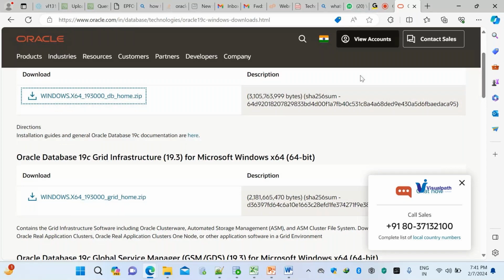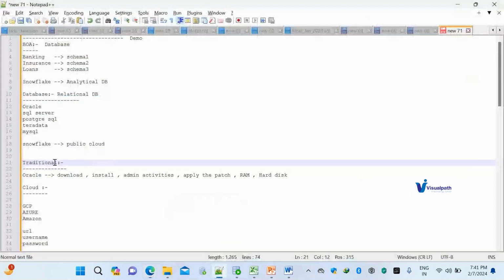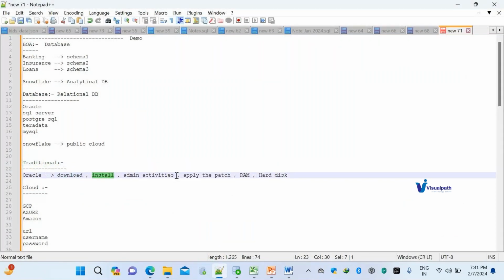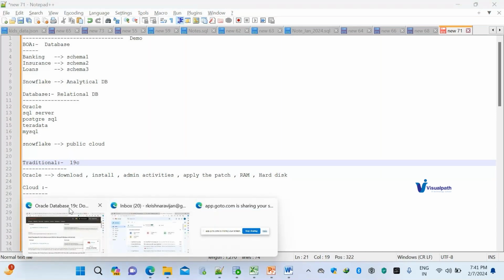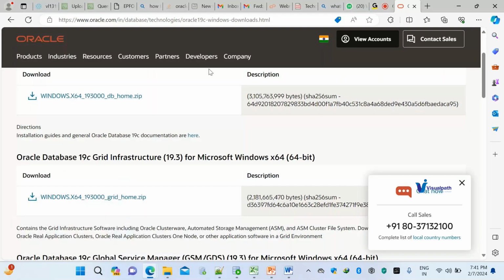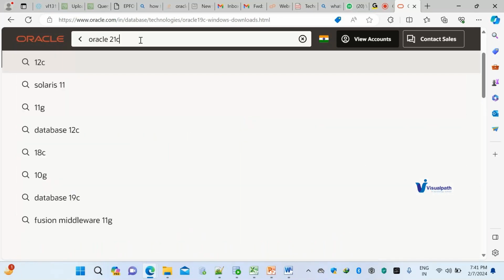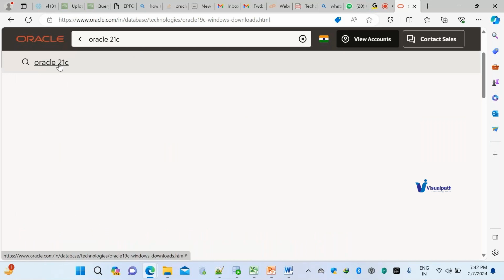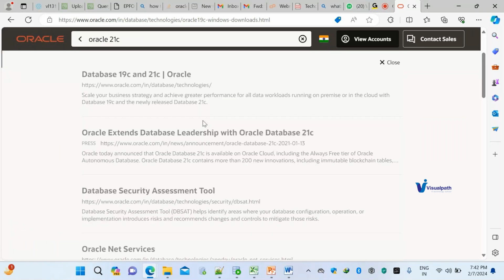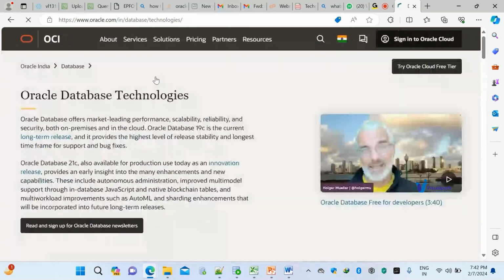Here the point why I'm telling this is, in case of an on-premise database, you need to download the software, you need to install it, and whenever a new version comes into the picture, say for the current example the Oracle version we are going to download is 19c, and a new version comes into the market, now the current version is actually 21c, so let's say Oracle 21c. We installed Oracle 19c, but I need to migrate to 21c.